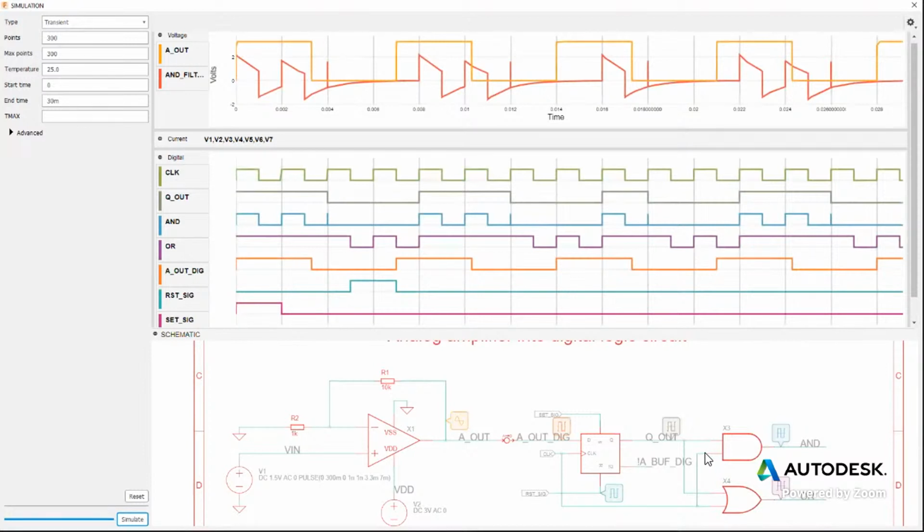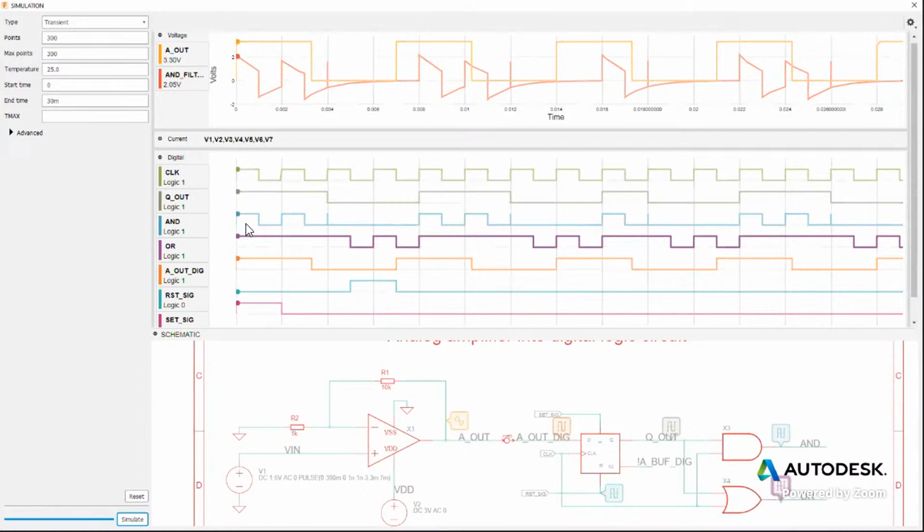Okay, what about the AND? In the case of the AND, if Q out and the clock are both high, then you have a 1. Otherwise, it's a 0. So let's check out the AND, and we'll compare. Both are high, we have high. Over here, one is high, one is low, low. Both are high, that's high. One is low, the other, that's low.